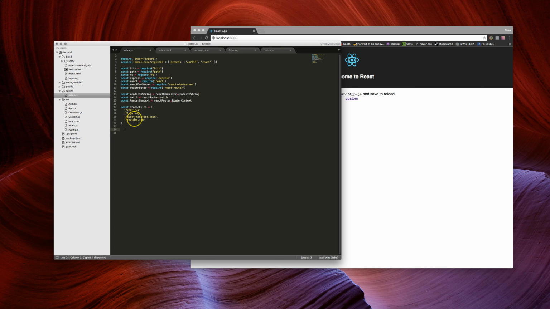So to serve up these files, we have to initiate our Express server. Create that server while passing in our application to it. And we have to tell Express we're going to be serving up static files and where from. Okay.